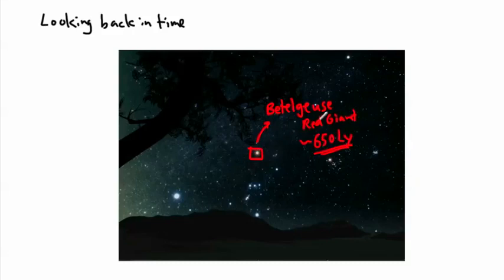Now, it's a red giant, and we think it might actually blow up. And when it blows up, we think it's going to make what's called a supernova, which means a really big explosion. Now, how soon do we mean? Really soon. Could it have already happened? Sure. What if it happened 649 years ago? What if it actually blew up? We won't see the explosion until maybe next year. So that's what's so cool about looking up at the sky, is you're looking back in time, in every sense of the word. I think that is really, really cool.